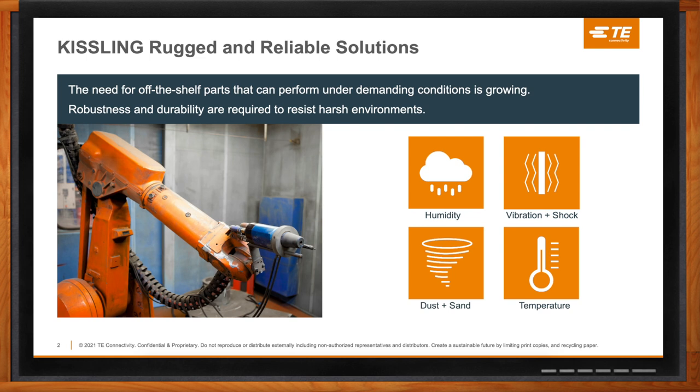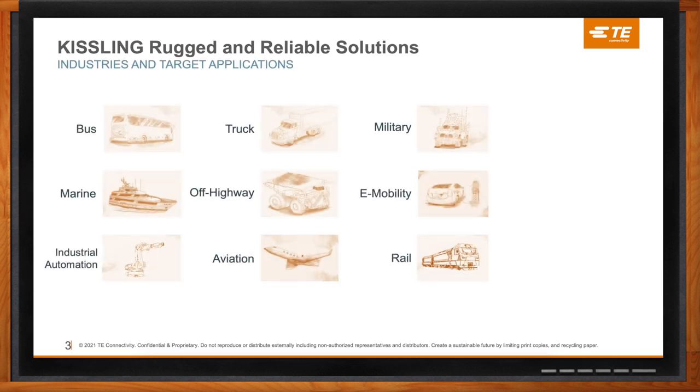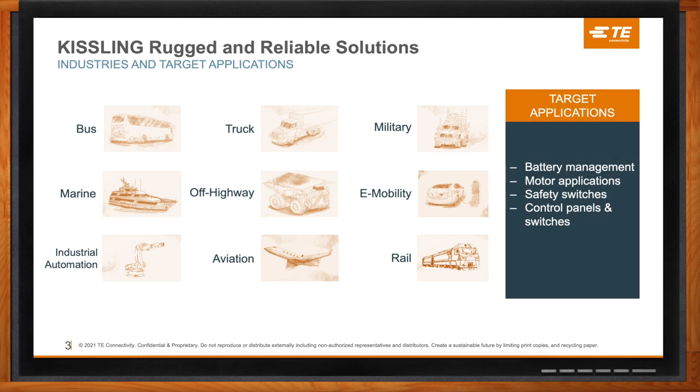Okay, so Mark, within those conditions, what kind of applications are we looking at here? The applications vary from customers who buy the product that are using them. Our customer base is very broad. Industry, construction, transportation, and a rapidly growing e-mobility market are just to name a few.